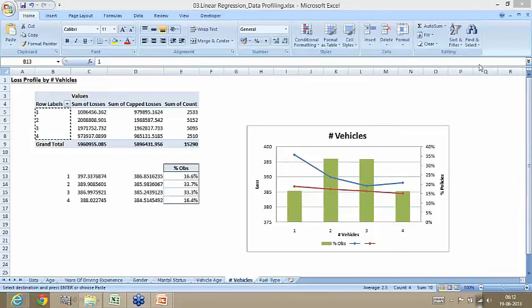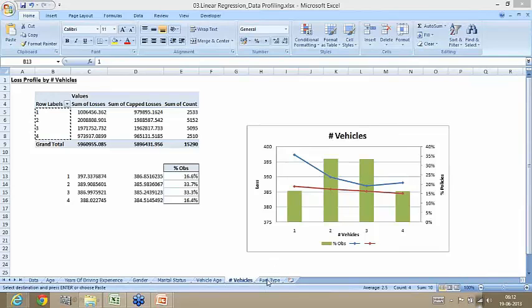It's a kind of smile. So higher number of vehicles, higher loss; lower number of vehicles, higher loss. In the middle, lower loss. But as we are studying the capped losses, I think the loss should not depend on the number of vehicles. This we will see when we go for the full regression in future webinars.